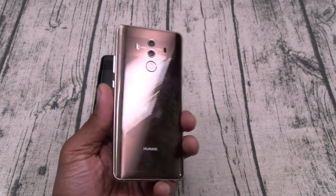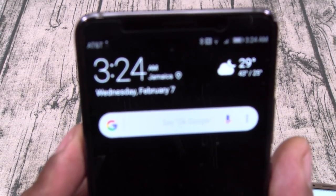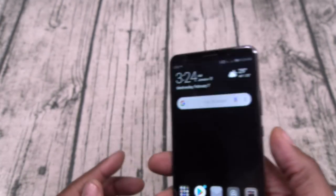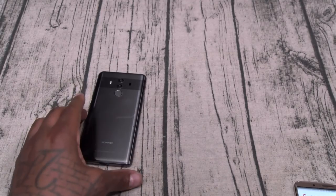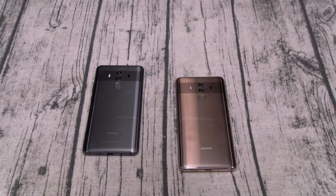On a side note, it does work on AT&T. Did I even set up the fingerprint? Yeah. This one is running on AT&T. You see, I'm still downloading some apps. Oh, 144? All right, it's almost finished. It does work on AT&T and T-Mobile. If you got Sprint or Verizon, as usual, you're out of luck. But anyway, like I said, on a scale of 1 to 10, this is a major go.